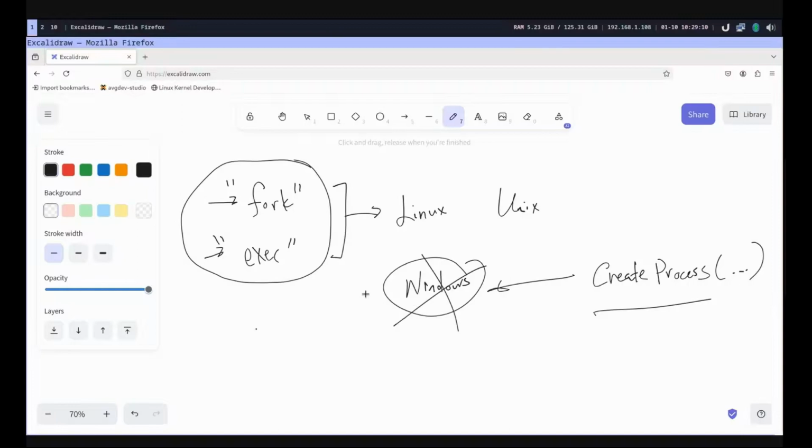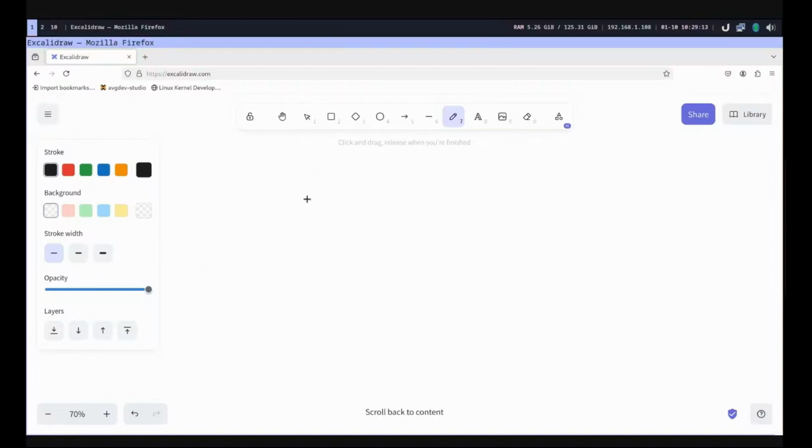All right. So how does this work at a theoretical level? Suppose you have a task. Now in Linux, we call processes tasks. Say you want to create a new process from T1, task one. What you need to do is first call fork, to create a copy of the current process that is calling fork. In this case, T1, when it calls fork, a copy of T1 is created.